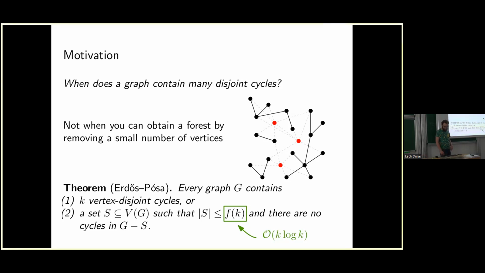So today we will be talking about a generalization of the Erdős-Pósa theorem, which originates from the fact that a cycle is nothing different than a subdivision of K3, the complete graph on three vertices. Now, if we formulate it this way, we can easily consider a generalized version of Erdős-Pósa and ask for our favorite graph, say K4: is it true that either we can find k disjoint subdivisions of K4 or a small set of vertices such that after removing them, there will be no subdivision of K4 at all?